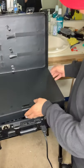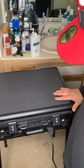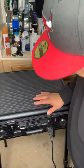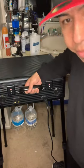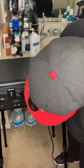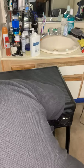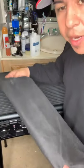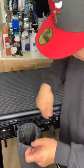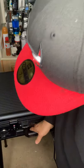So when you're done with everything, this goes on top of here. Go ahead and close it. Bam, bam. It's pretty cool. These pretty much screw out. There's four of them. 1, 2, 3, 4. It comes with, just one second. Comes with this little bag here. So you go ahead and put your legs in here. Strap it down and just put it in your bag, and you're on your way.